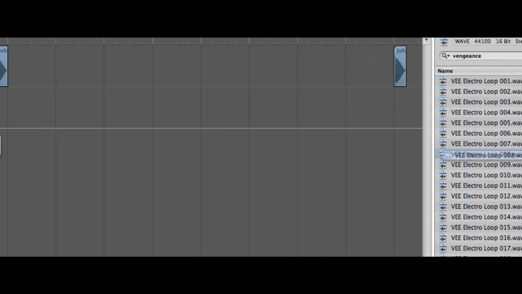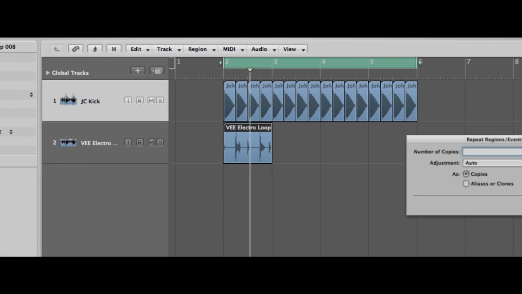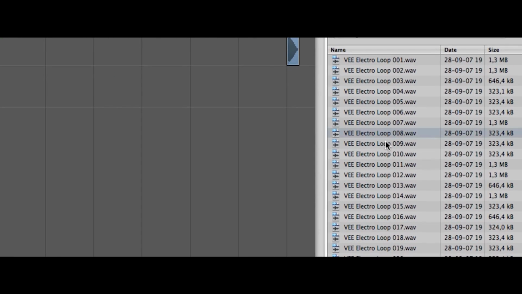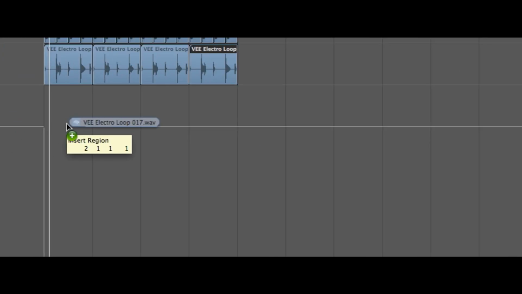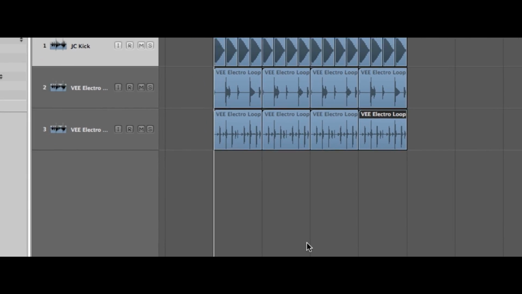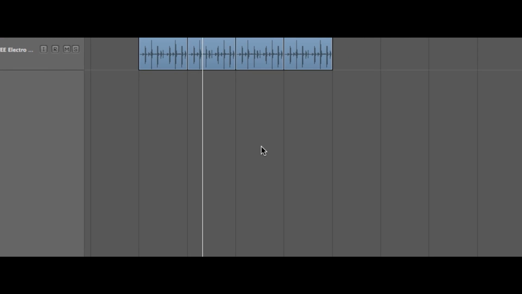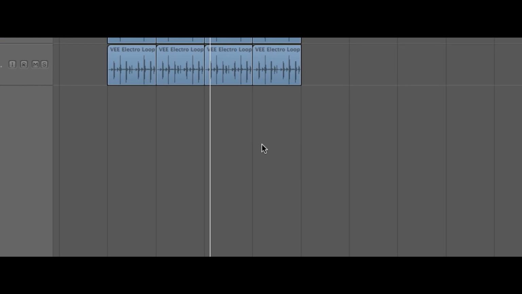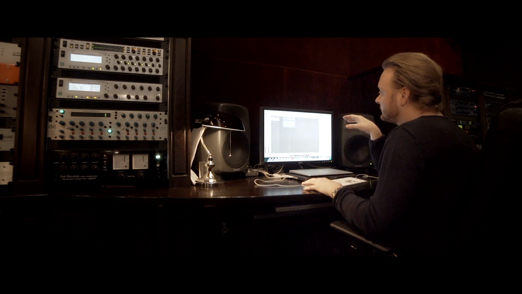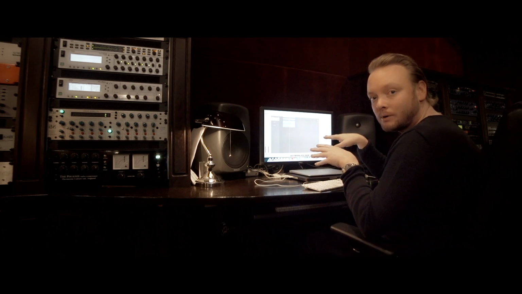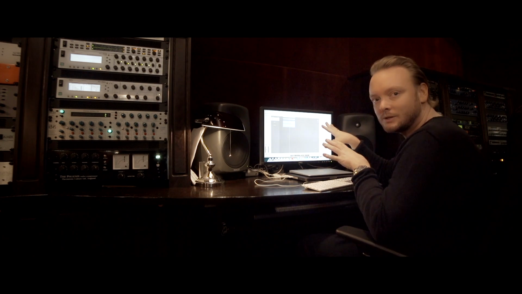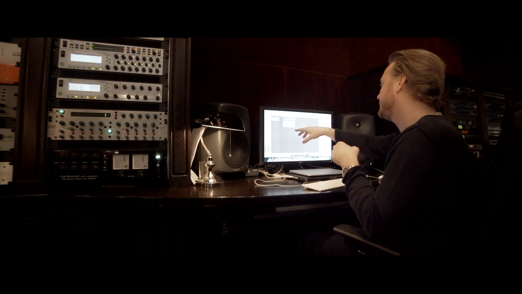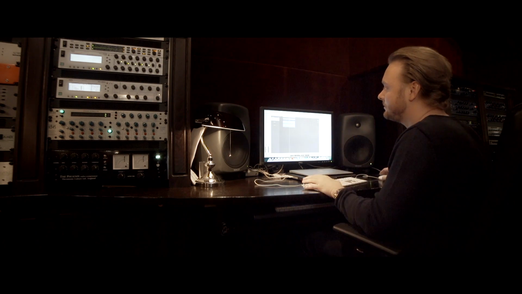Okay, so let's say we're going to use this one, and let's see another one. Something like that. Okay, sounds nice, but well, apart from the creative part, because I'm not the kind of person that's really using these loops, because what I would do is just cut out certain things and make new loops and whatever, but for this example this will work.